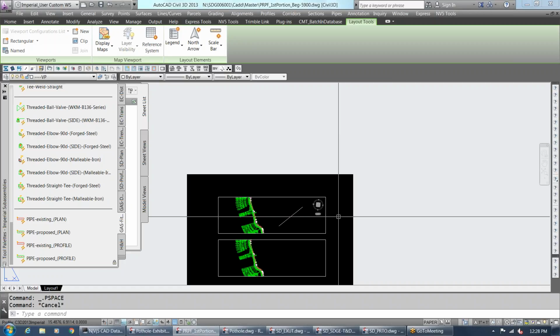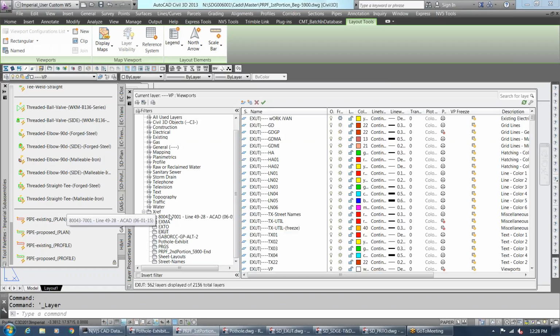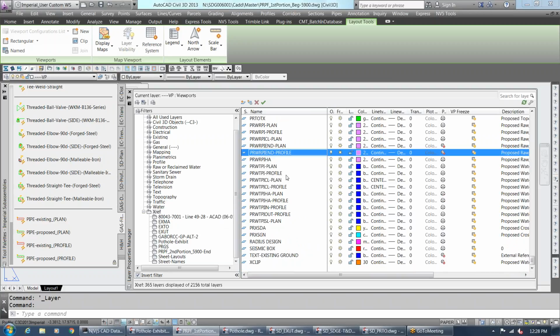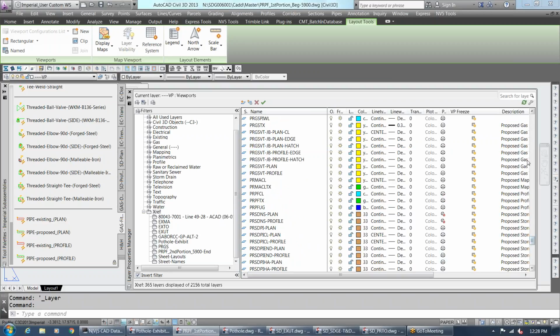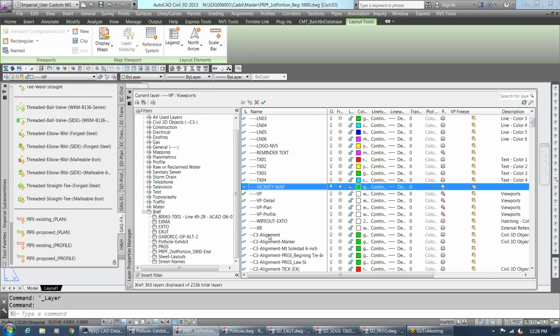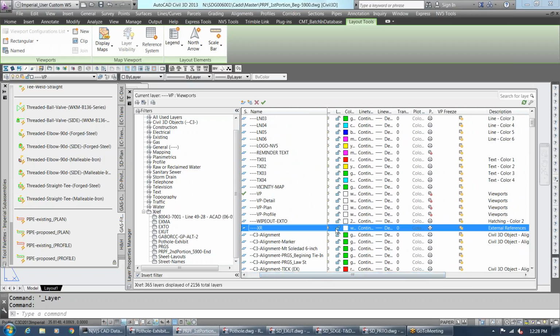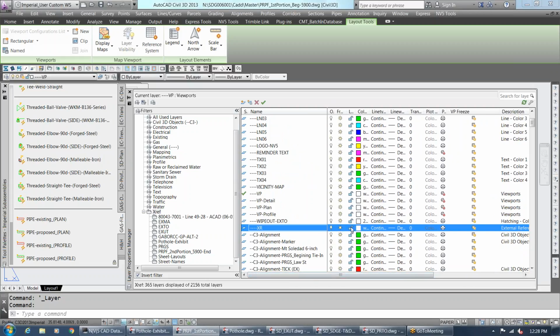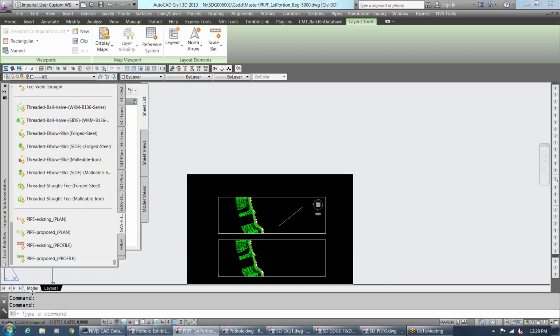Layer lock, layer lock. So that's if you're not comfortable or don't trust yourself with not moving or not selecting your XREF, you can lock the XREF layer. You can unload it. You can also unload all your XREFs. So you can come up here, go to your XR layer, and right there you can lock the layer. When that layer is locked, you can't manipulate any object drawn on it.